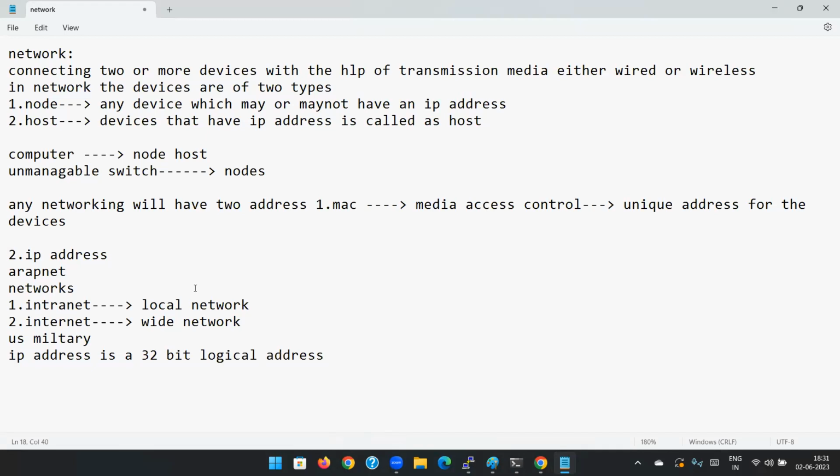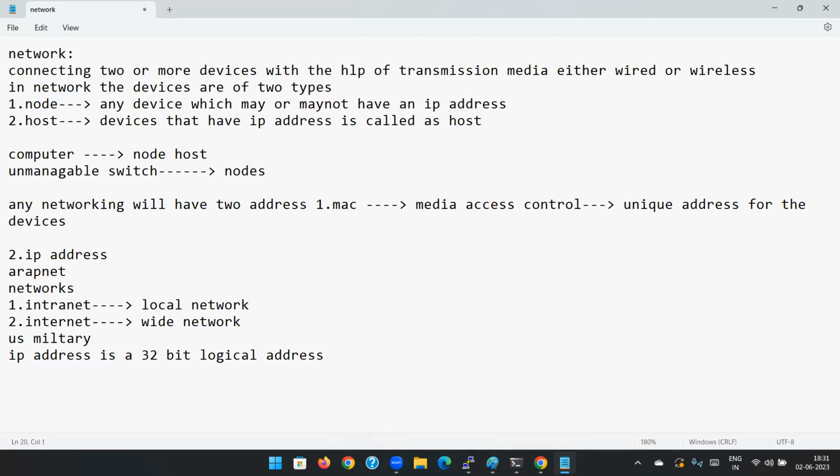So a 32-bit logical address is a combination of ones and zeros. You will have 32 ones and zeros. Either you can have all zeros, or all ones, or any combination of ones and zeros.